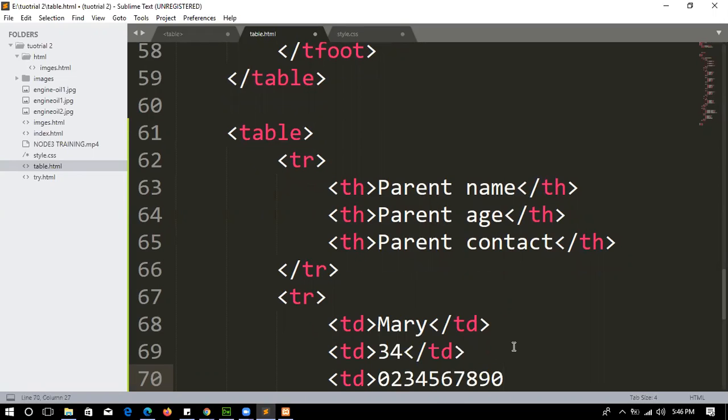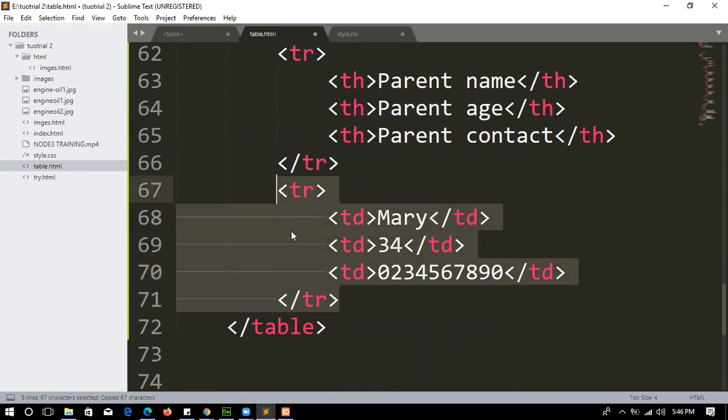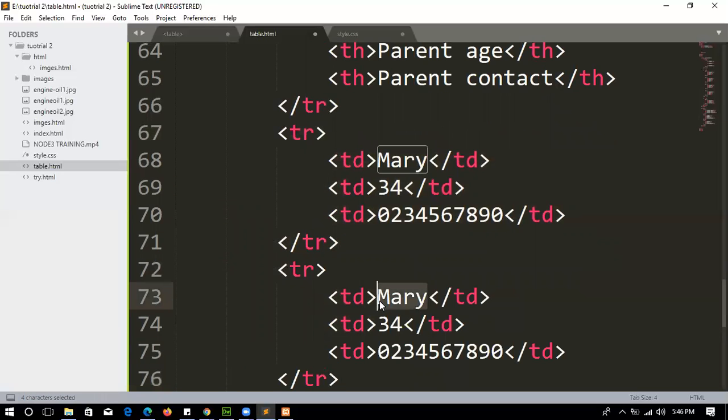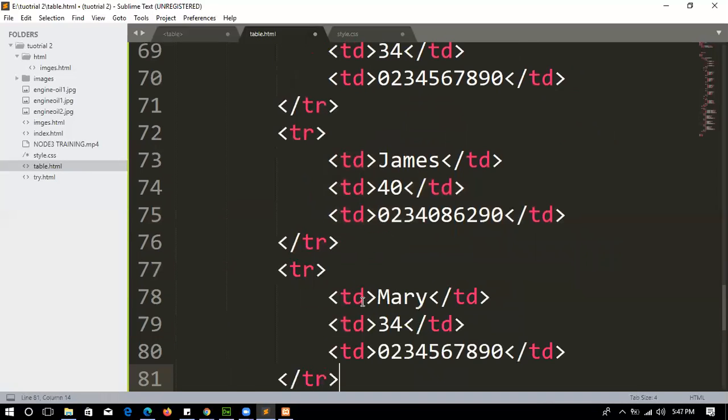So this is the first information. I can choose to copy this, then change the information inside. Second row, the age, maybe the number, something like this. Then the last one. So let me keep it like this. I'll save.